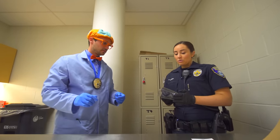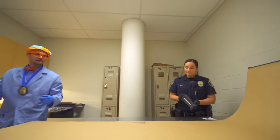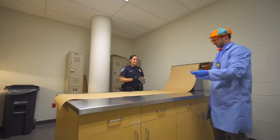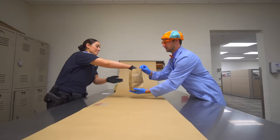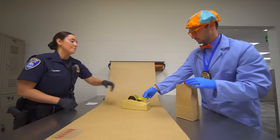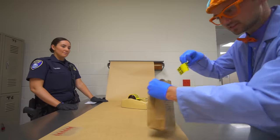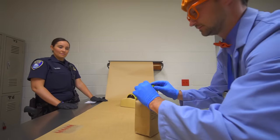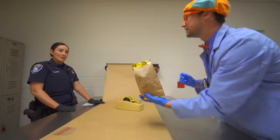So the glass needs to go back into a paper bag. Okay, so I'll go get a paper bag. Perfect. Here's the paper bag. There we go. Now what? Now you need to seal the bag with evidence tape. Okay, evidence tape. Oh, check this out. Seal it up. All right. It's nice and sealed. Now what? Don't forget to sign it.